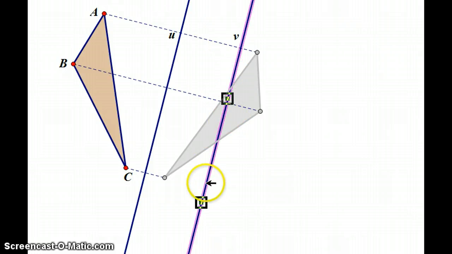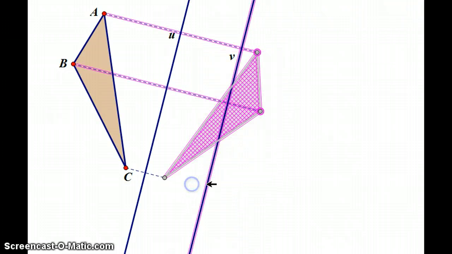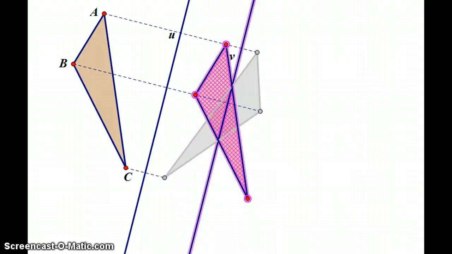So I want to call that my line of reflection, and this point is going to travel on this same little dotted line, so the midpoint of that connection is on V. The midpoint of this connection is on V, so it's about there. This one is going to have to go this way over here somewhere, so that the midpoint is on V. Let me reflect all that. I don't need all this stuff selected. I just want the triangle. All right, reflect that over V. Transform, reflect. Did I select the right line? I did. Okay, so there's the reflection over V.